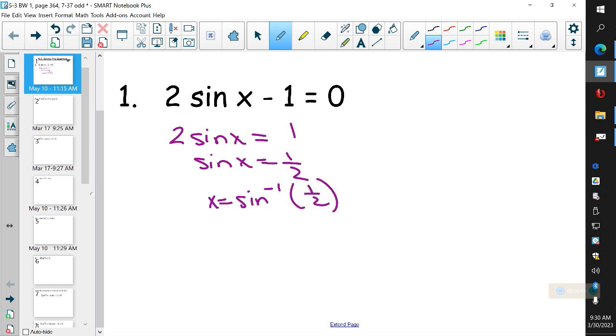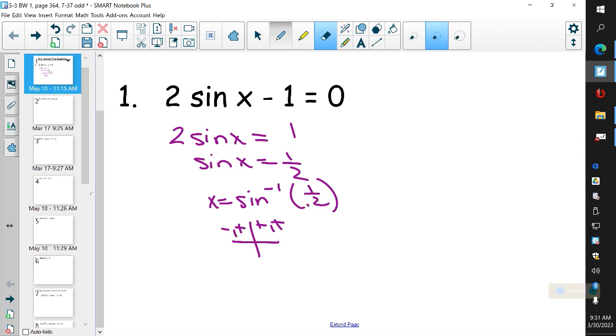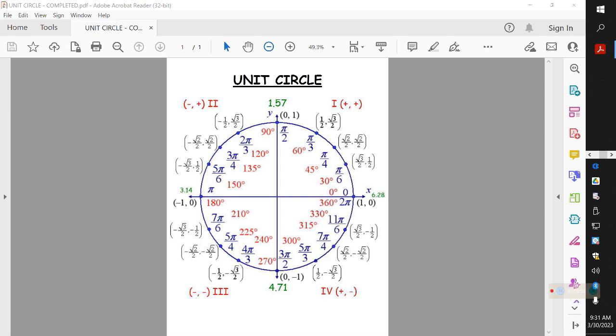And then your brain needs to immediately say, I need to have a positive angle. So where is sine positive? Sine is positive in quadrant 1 and in quadrant 2. So you're looking for the two angles on the unit circle that are going to have that. I'm going to pull up my unit circle. If we look in quadrant 1 and quadrant 2 for a sine of 1/2, that's our y value, and that's at 30 degrees. And then in quadrant 2, it's at 150 degrees.